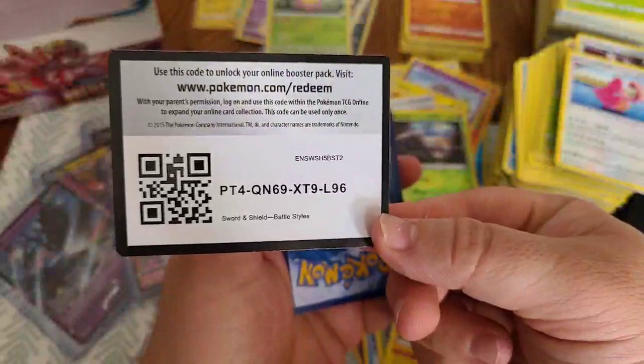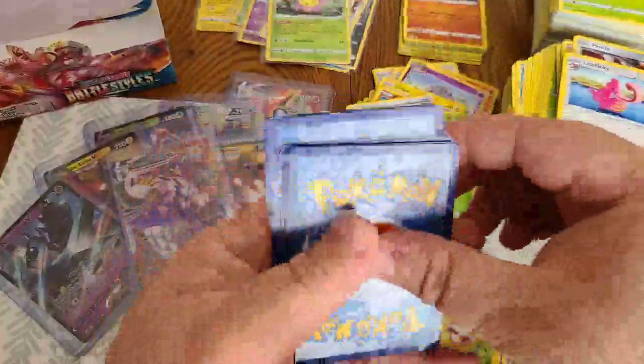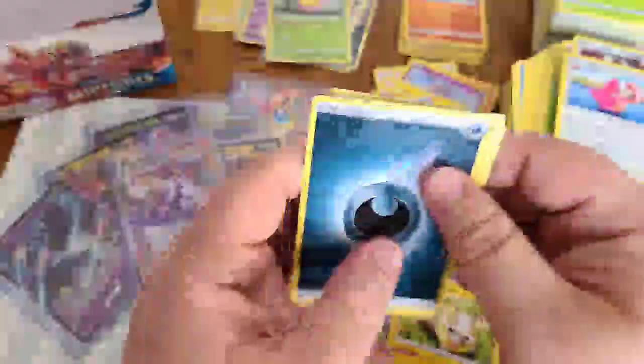Last code card for the night for you guys. If you get it, you get it. Have fun, have fun. So, last time. 1, 2, 3, and 4. So for the final pull, I'm going to say Psychic. I was wrong. Very, very wrong.